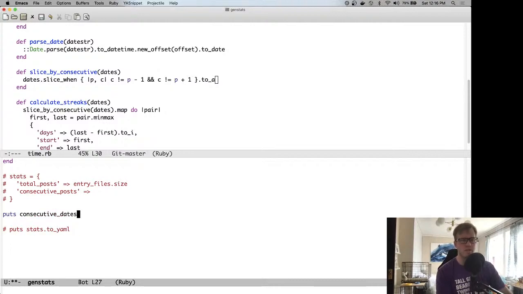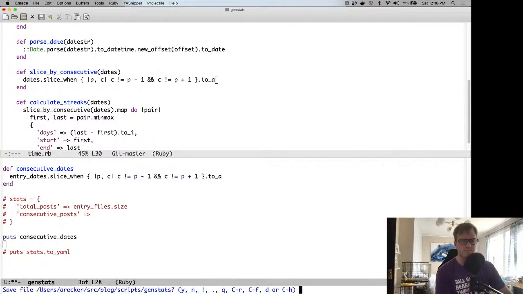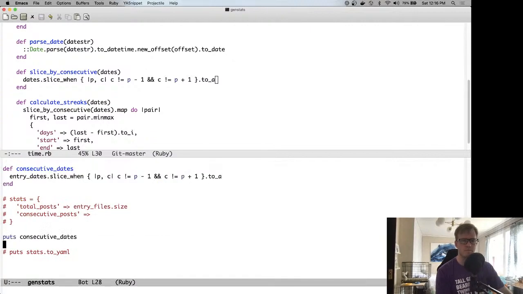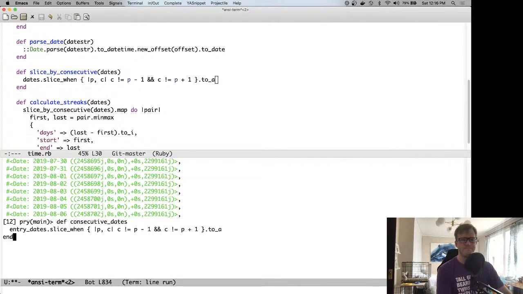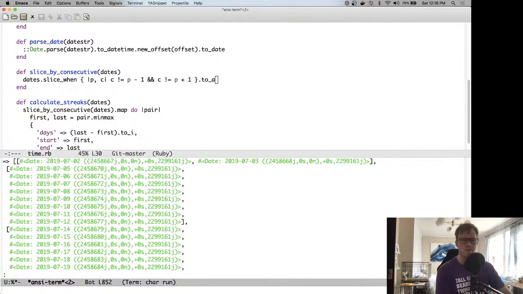Consecutive dates. Let's try running that. If it ain't broke, don't fix it. And I'm not really retooling the logic. I'm just moving it to a script. That's fine. Consecutive. Okay, cool.